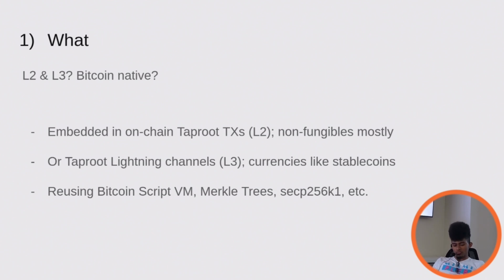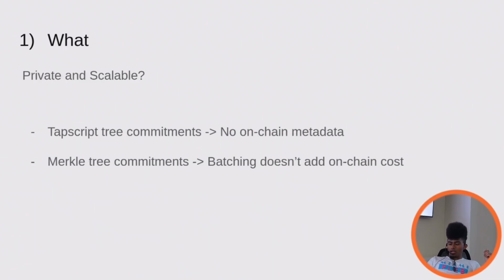You could also, if you're dealing with something like a stablecoin or something that's fungible, put it in a Lightning channel, which is pretty useful in terms of privacy or just liquidity or being able to actually send value somewhere pretty cheaply. So some projects are working on that, which I will throw up later. And there was a slide here about runes.